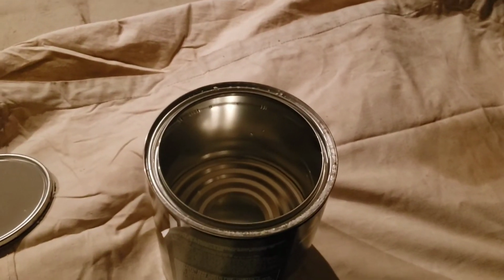Wish me luck. Well, it certainly didn't take me long to figure out that I wasn't going to have enough material to do the whole job. So what I've done is I've added a spray bottle to the equation, just to get that waterproofing across the material. So here we go.